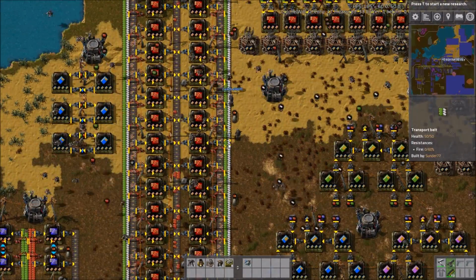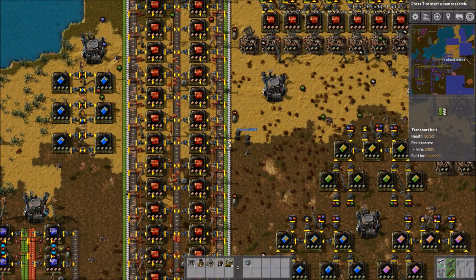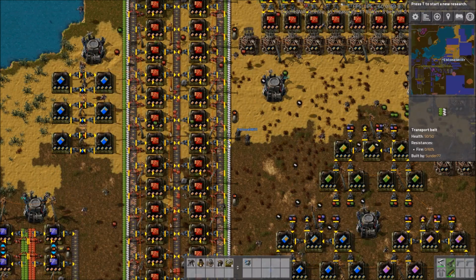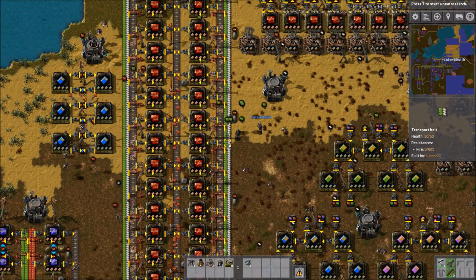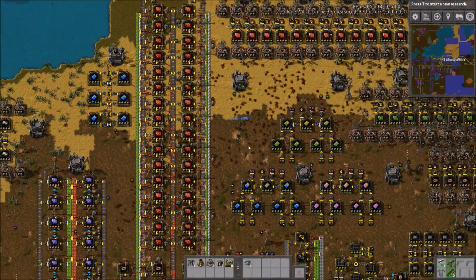Although what you could do is just have one copper wire machine support multiple red circuits. I think the old fish sandwich build is still valid, if not beaconed. Yeah, exactly, the kind of octagon thing.